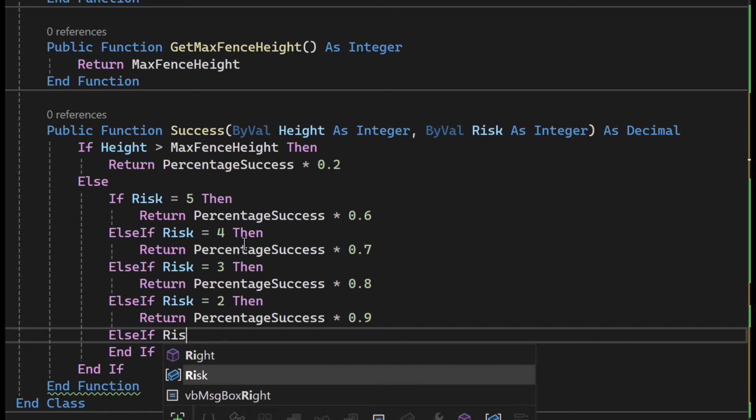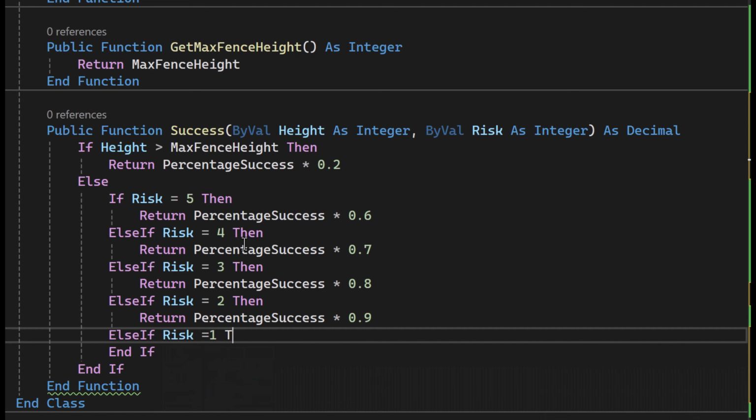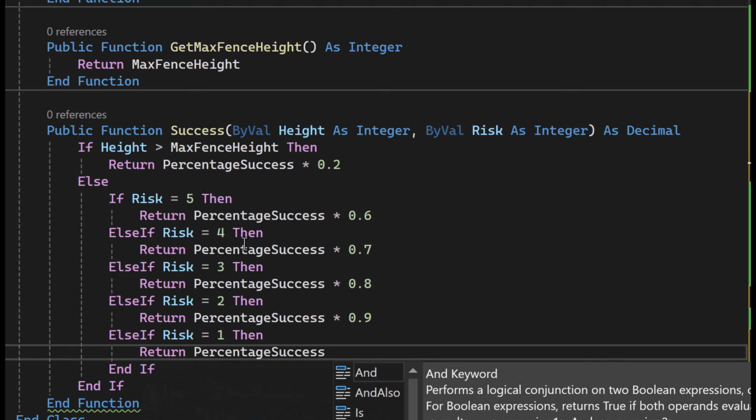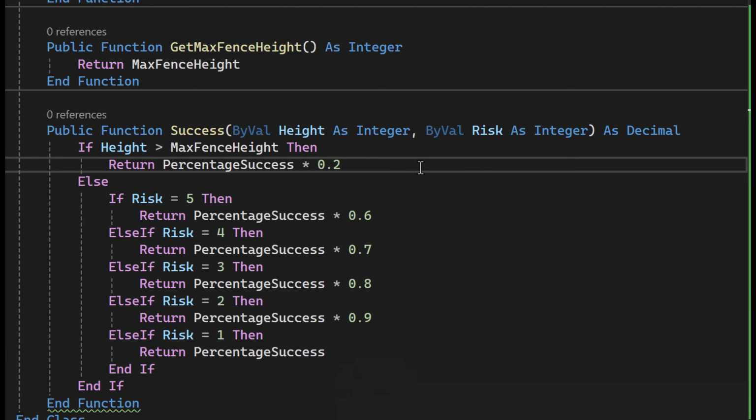I'm just going to do else if risk equals 1. That way it's easier for me to read my code. Return percentage success. That's it. I don't need to multiply it by 1, because if I multiply it by 1, it's going to be the percentage success. Just like that, you have written out the success method successfully. So that's how you do it. Nothing that you can't handle.